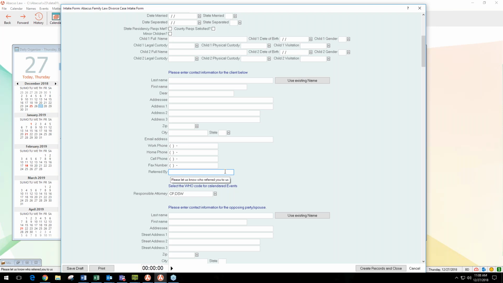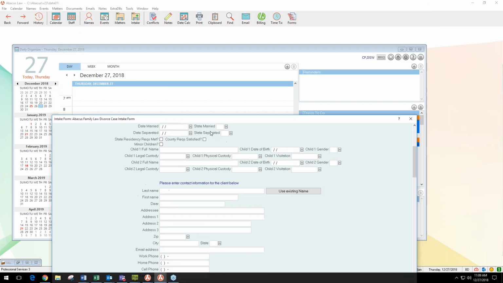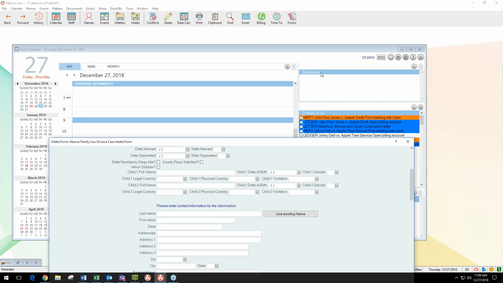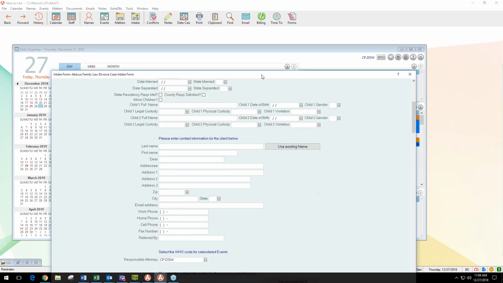So you're looking at a series of events that are going to be generated automatically after the intake form is created. It's going to place all of these on that particular timeline, sort of like a formula, within the days that you want. So if you open it today and you want today to be the day that you meet your client for the first time, it'll show up as a reminder under the individuals that you list here, as far as their initials are concerned.